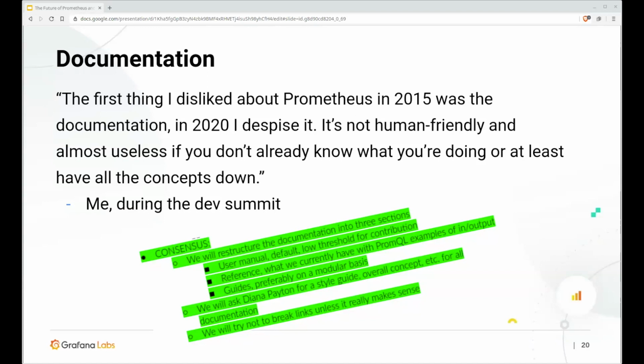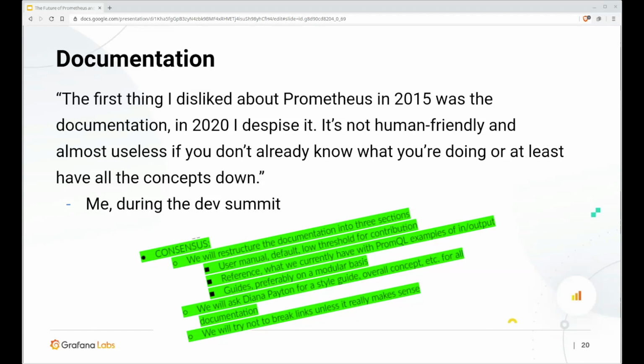Next, the reference is what we currently have. And we might even start removing stuff from the reference and putting it into the manual, and then just start cross-linking to make the reference even leaner and meaner if you just want the reference. And then expand the user guides and tutorials, preferably on a kind of choose your own adventure thing. I'll probably write a design doc about this one, so we can have Lego bricks of tutorials and guides.